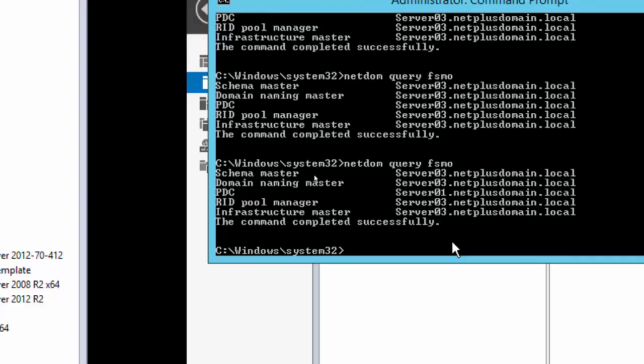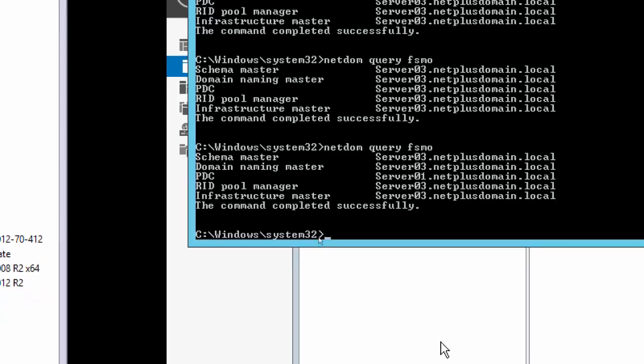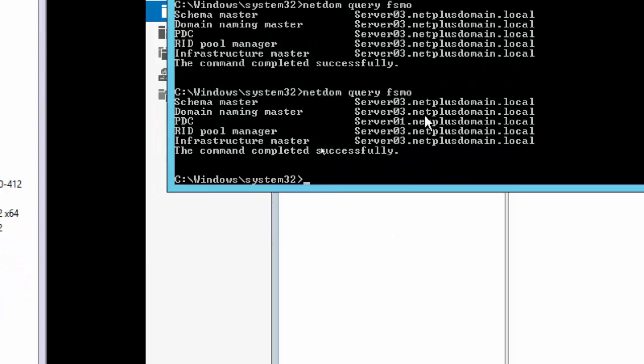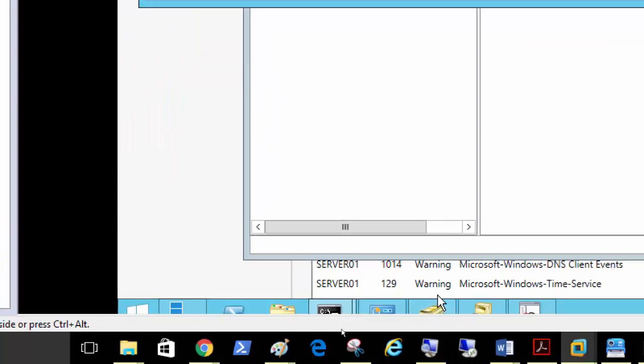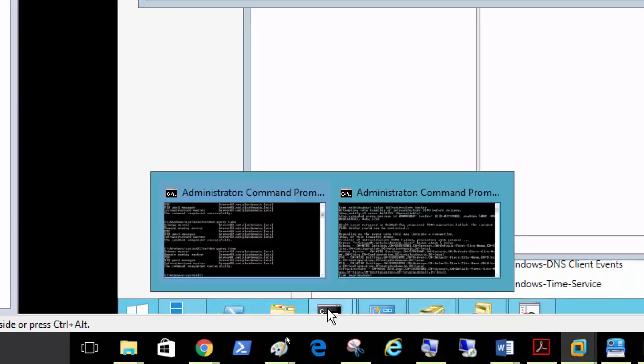This will clearly tell me the PDC has been transferred. It is showing 1. All the rest it is showing 3, right? So keep running that command on the next command prompt just after the ending of the roles. You can open 2 command prompts, and this is telling you the current status. After one role has been seized, second, third, just keep running it, or at the end just keep running.